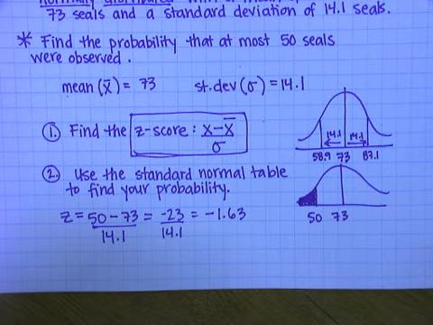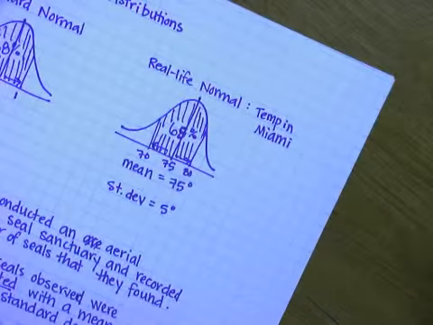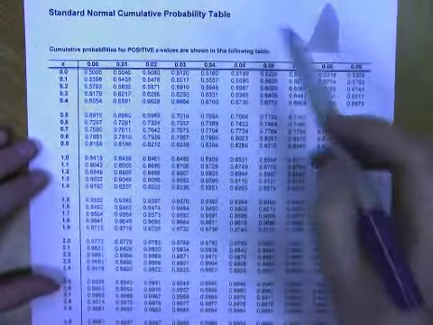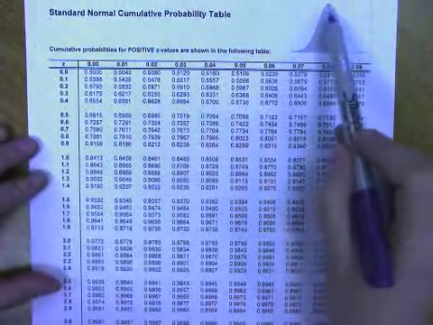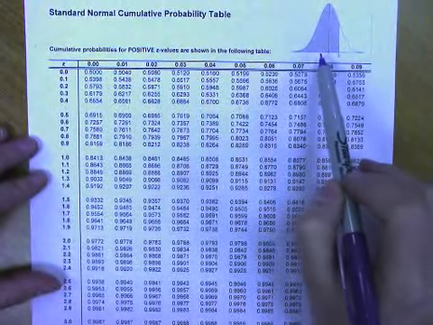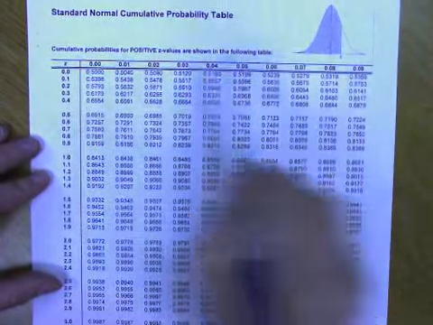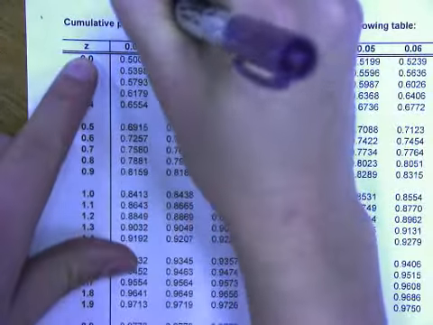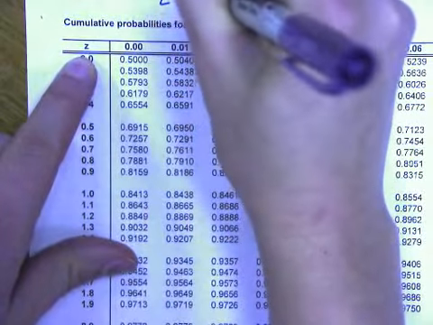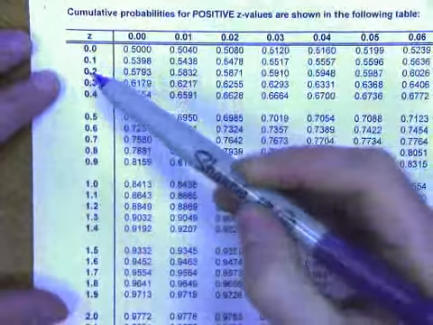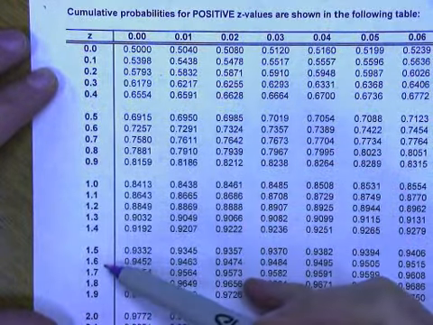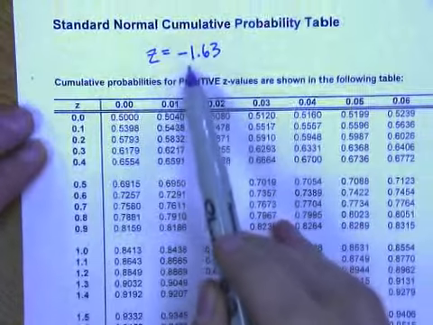table. By the way, this is a table that you guys are going to get tomorrow. So I go into my standard normal table, and I look at the picture, and I notice over here, this is shaded to the left, which is the same thing I'm trying to find. I'm trying to find shaded to the left. And I see up in the corner, it says z. Now I want to find it when z is equal to negative 1.63. Notice here your z's are all getting bigger. Like there's 1.6, right? But I want a negative 1.63.